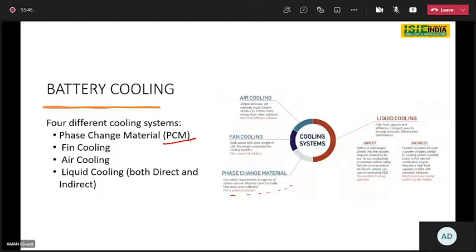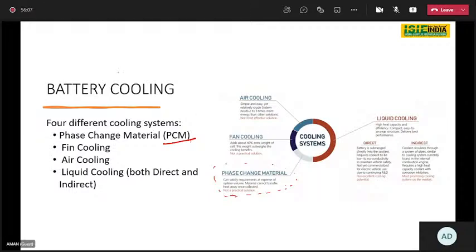Okay, so this we will discuss in an upcoming slide, but this is just a short detail about the same. It is effective, but it is not that effective at the same time because it comes with so many disadvantages, or let's say some problems. But for the two-wheeler, let's say three-wheeler, it is quite a thing that you can use. So we'll discuss it on the next upcoming slide.